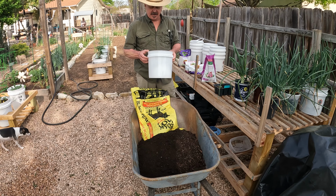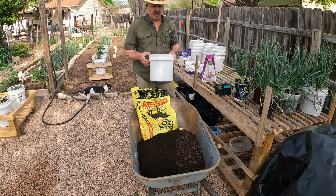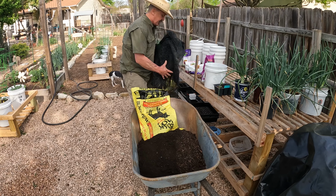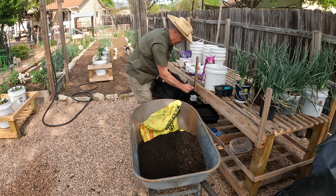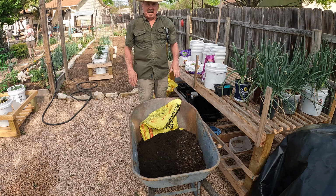It's April the 10th, so spring is here. Temperatures in the 80s and 60s at night. It's beautiful. It's going to be getting hot too. So as the weeks go by, I've got this 40% shade cover. It'll canvas over here, and that'll keep that hot afternoon sun at bay.